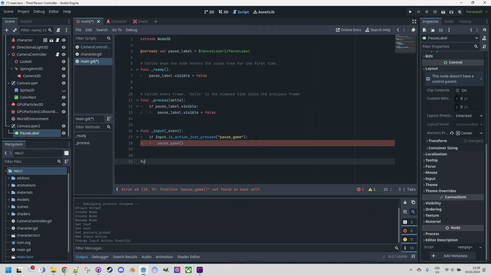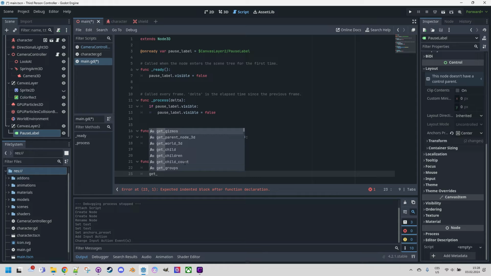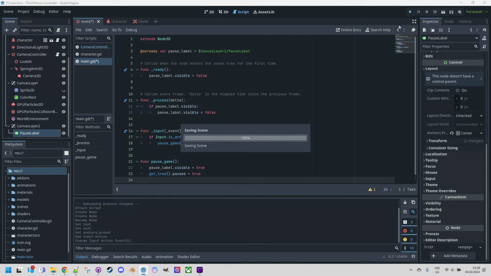Okay, func pause game. And now what do we want to do? First we want to display this label, pause label visible is true this time, and now we will call what we already showed at the start, get tree paused is true. Okay, now when we run the game and press P, let's see what happens.